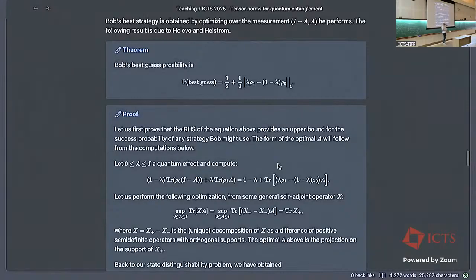It's possible for any A or just for POVM? A is an arbitrary operator between 0 and 1 here. If I didn't have this condition, for instance A smaller than the identity, I could take A as large as I want, so I'd get plus infinity. So this condition of A between 0 and the identity comes from the definition of the POVM, and it gives me the optimal value of A. It bounds the problem.